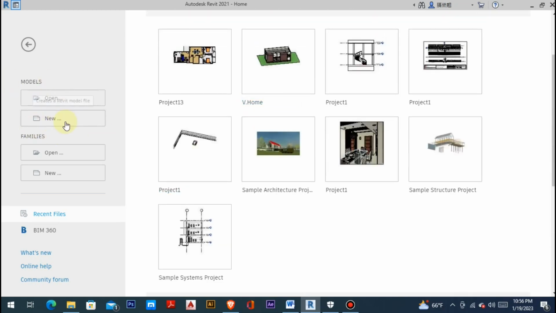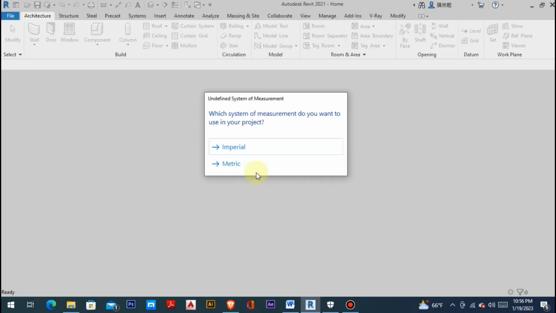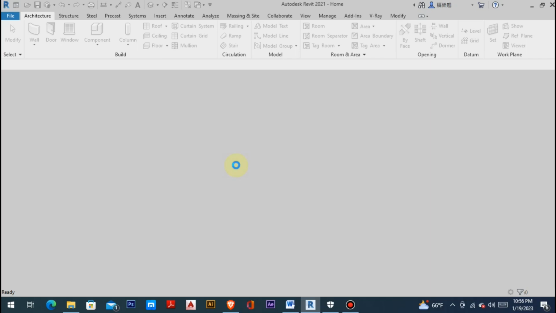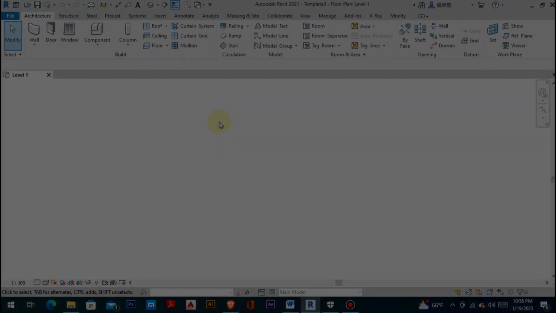Just click new under the models and then select none and then click project template and then click OK, and you need to choose one, imperial or metric, and then you will get a project template which you need to complete all settings like unit settings, family settings, and other settings.